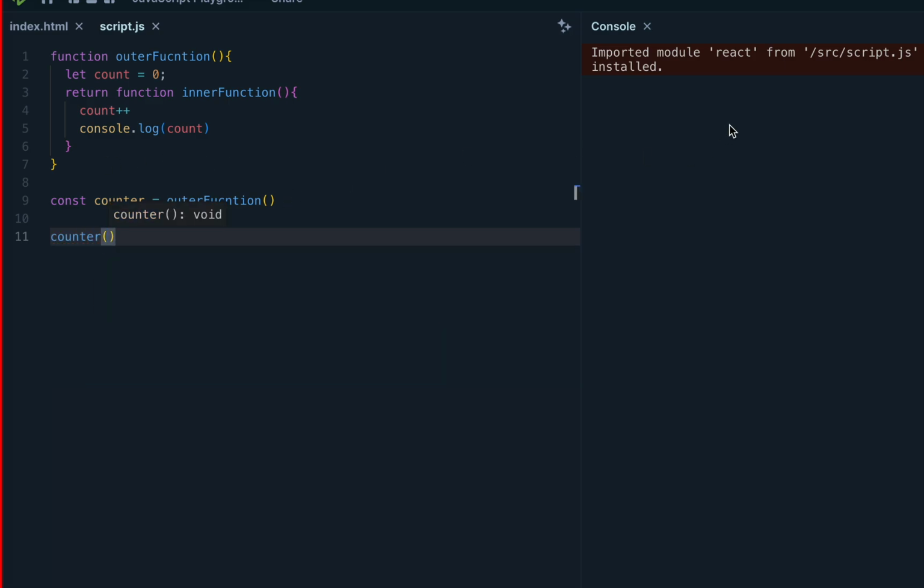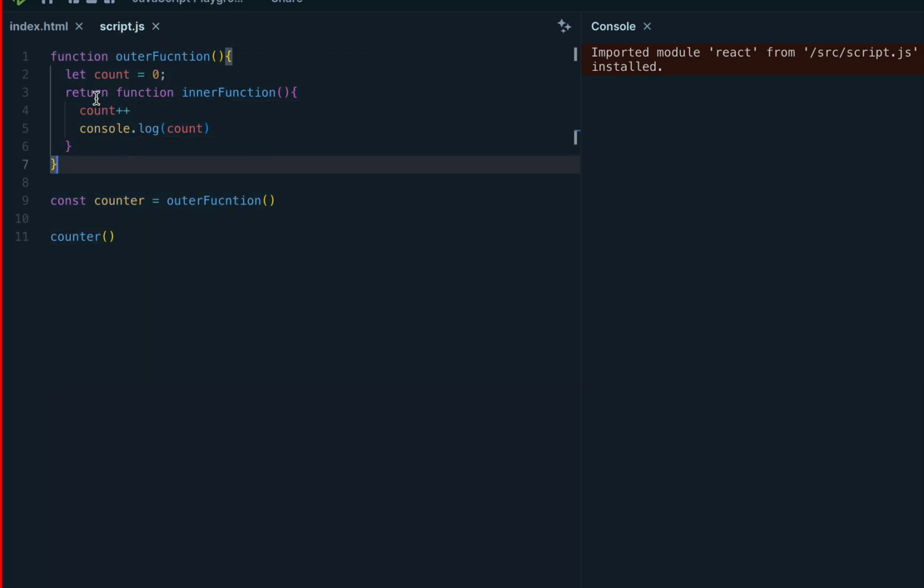What will happen? This is the outer function.